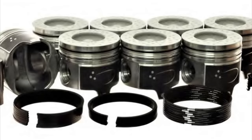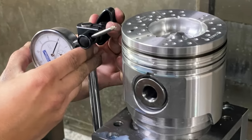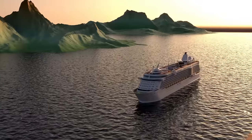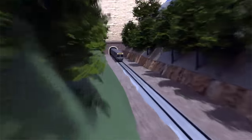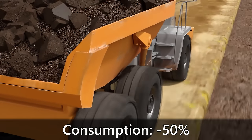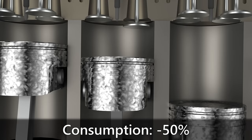Since 2014, Speed of Air has been continuously testing their pistons on an intercity bus and reporting comparable results. In some systems that run at constant speeds — such as diesel generators for quarry machinery — they managed to reduce fuel consumption by almost 50 percent and saved $250,000 over 18,000 hours of use.